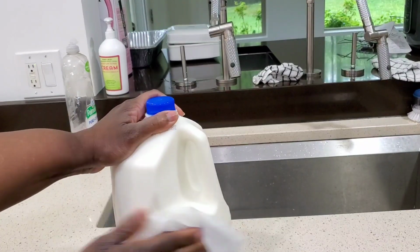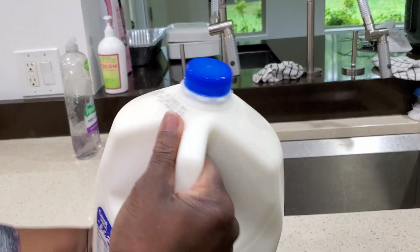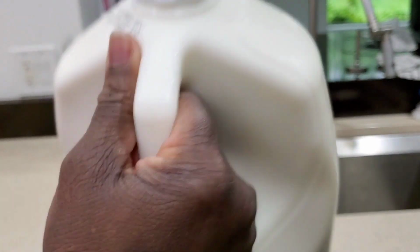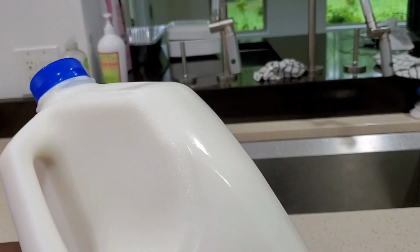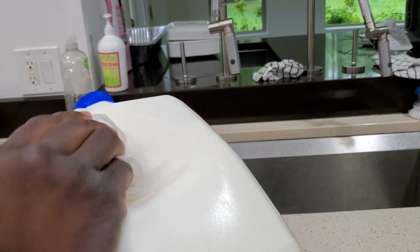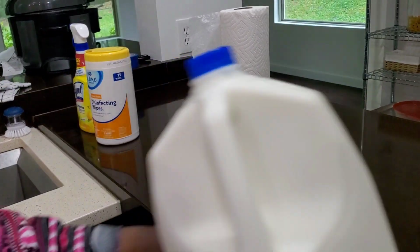I'm using a disinfectant wipe to clean this milk jug. I actually try to conserve those so I don't use them very often for the groceries. You want to make sure you clean all around it, especially the handle where someone else is most likely to have picked it up, and the bottom, and then move it to the clean side of your counter.